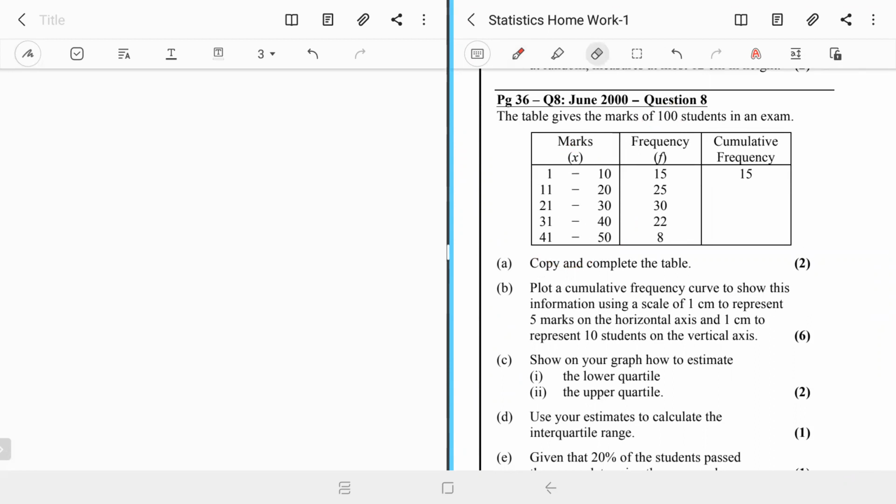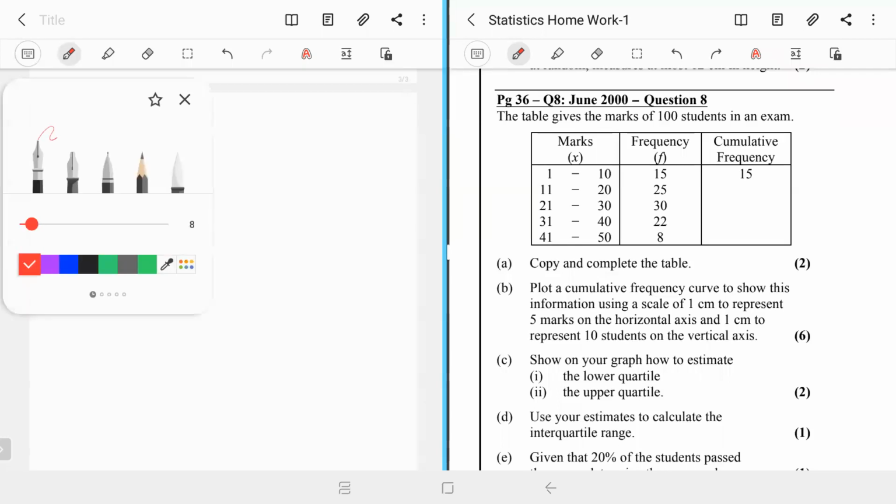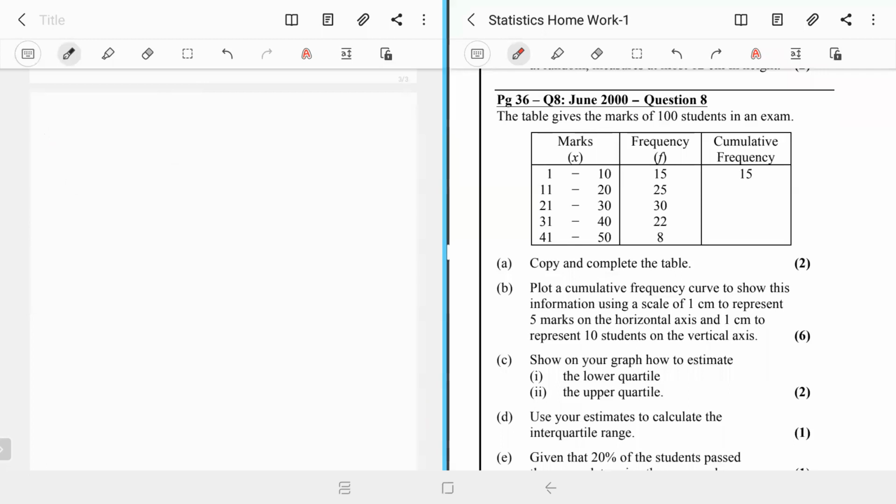So let me redraw the table over here. I'm going to leave out this column for the time being. All right, so let's go. I have the marks obtained by the students in a test. Marks.